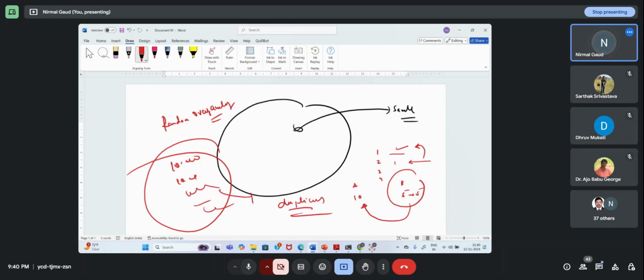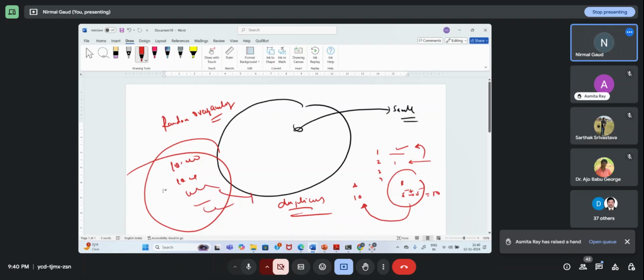I can add 5 more, and that will become 10. So, duplication. We have to duplicate and make things equal so that there is no scarcity of data in any class. That's what we have to do. Any doubt, please let me know.